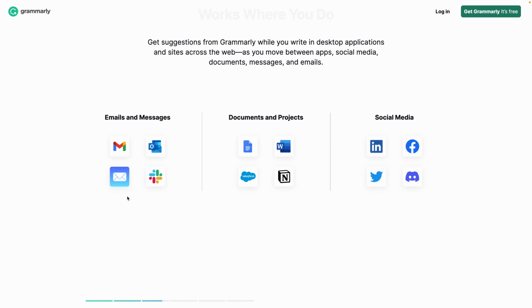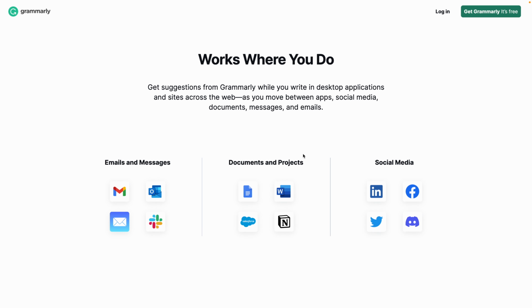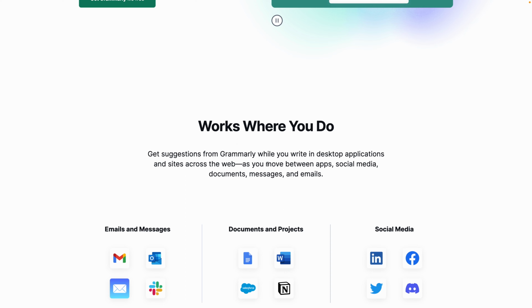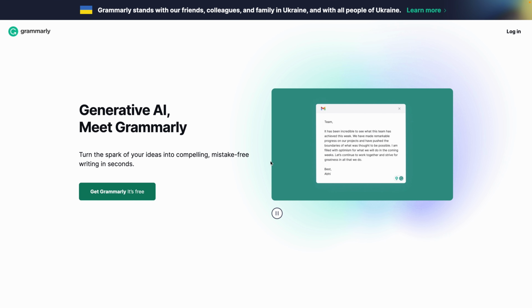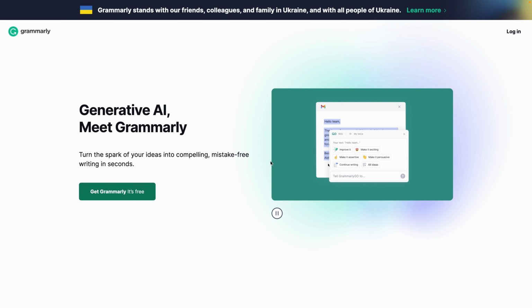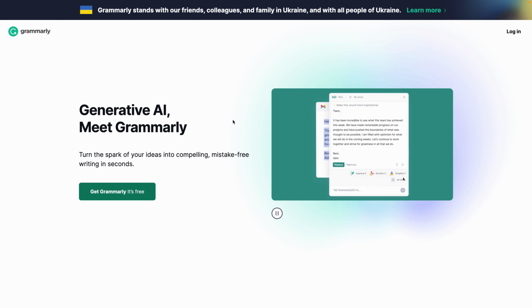One of the reasons I use Grammarly and love it is that it transcends one particular browser, let's say. So I have it integrated in Google Chrome. It also is in my Gmail, social media, and documents, even those that are browser-based, or if I'm using Microsoft Word, let's say, as software. Grammarly is everywhere I need it to be to make sure that I am writing correctly. And I love this delve into AI recently. I think it's a really good move.